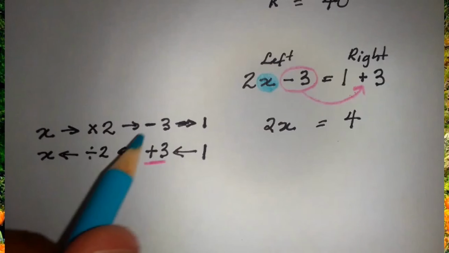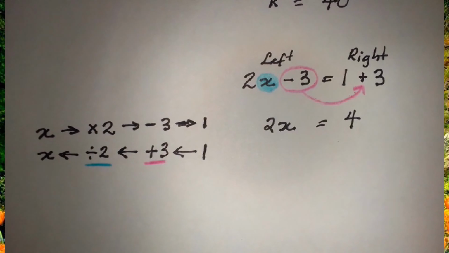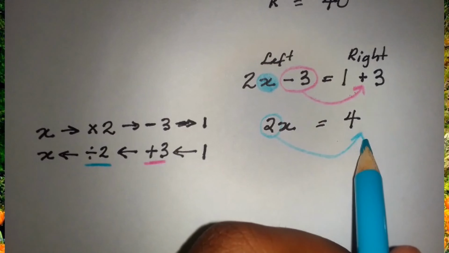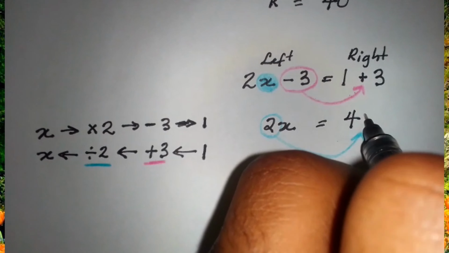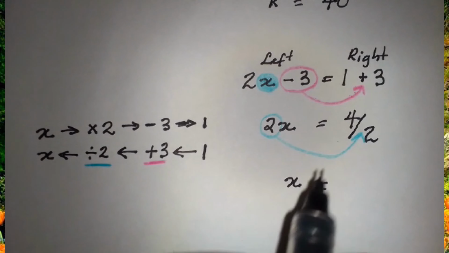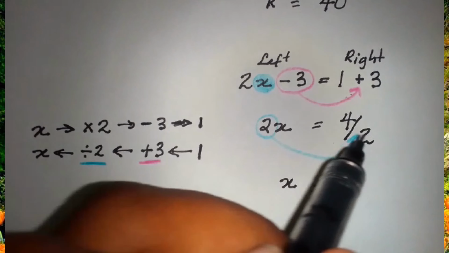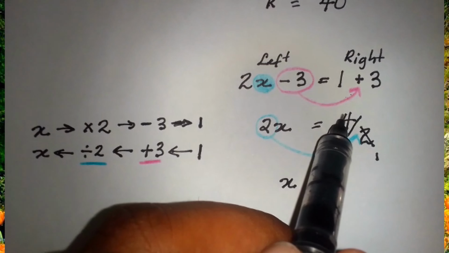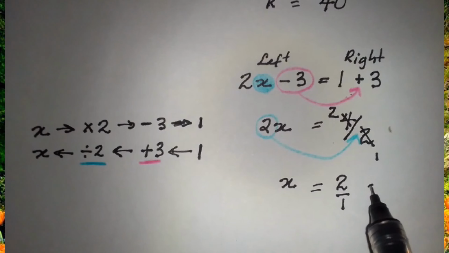This is what I call a flow chart, right? So the flow chart tells me after I add 3, then I'm going to divide by 2, which simply means I'm going to move this 2 and carry it across the equal sign. And remember, this is a multiply by 2. So the opposite of multiplying by 2 is dividing by 2. So then now I'll have x on its own. I can simplify this now because it's an easy fraction. 2 into 2 goes 1 time and 2 into 4 goes 2 times. So x is equal to 2 over 1, or simply 2.